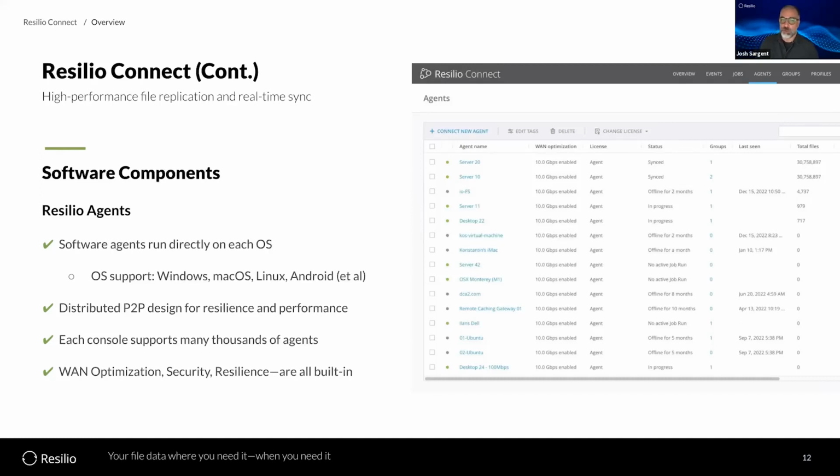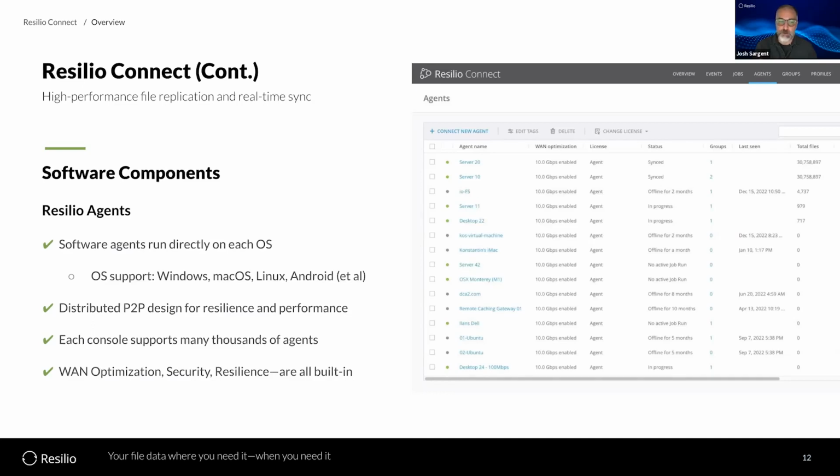And so with Resilio, by default there really is no user interface, or no new way for end users to have to learn how to work with their files. Files just show up in the file system, and users work on them like they always have, and they sync on demand in the background. And you're going to see a little bit of that when John gets into the demo.